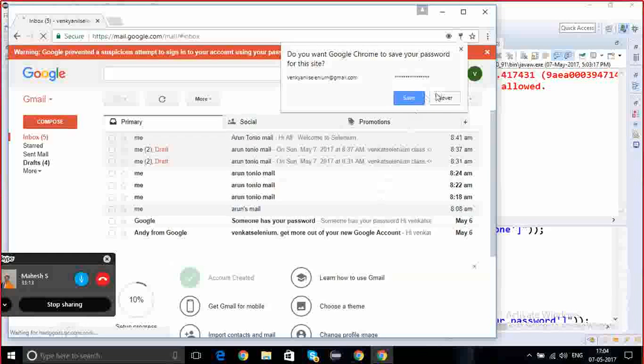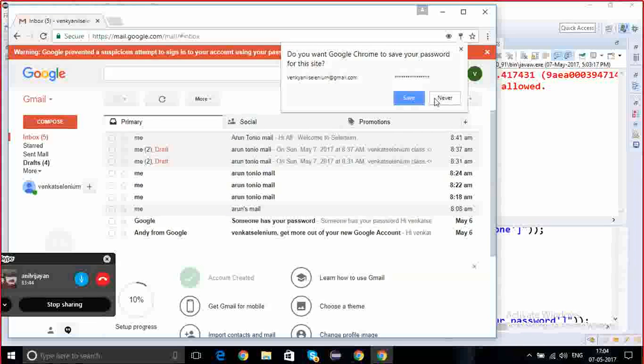I was trying to right click on the never. Okay, you are trying to right click. This is not allowed. That's an always pop-up, so that is not something the browser gives. So you don't get an XPath or a web element for that one.